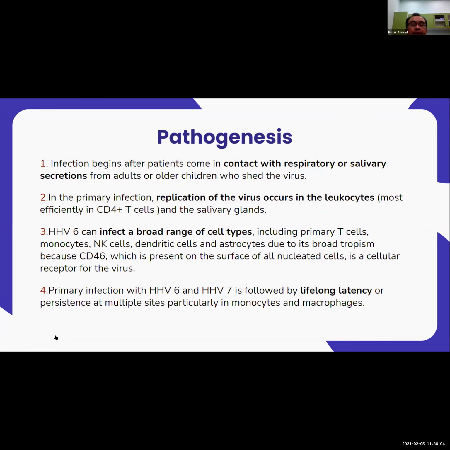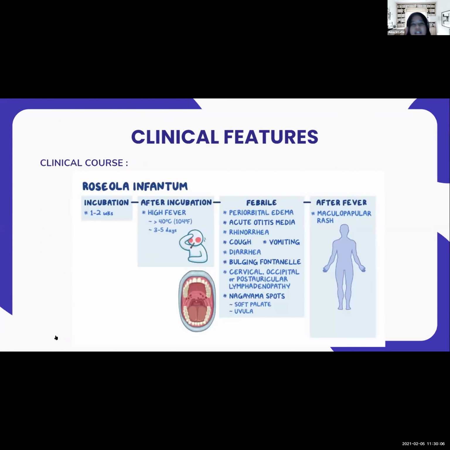Okay, so for clinical features, the clinical course, the incubation period is usually 1 to 2 weeks, and the clinical course of this disease is characteristic. After the incubation period, the child will develop 3 to 5 days of high fever plus several other symptoms during the febrile phase, such as acute otitis media and periorbital edema. And after the fever resolves, there will be development of a maculopapular rash, which is non-pruritic.